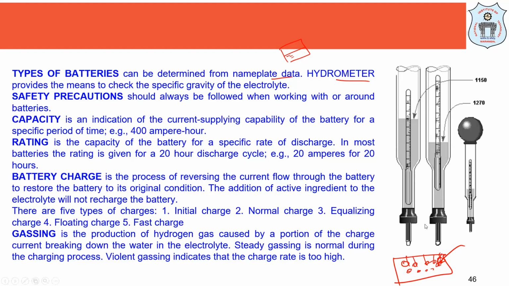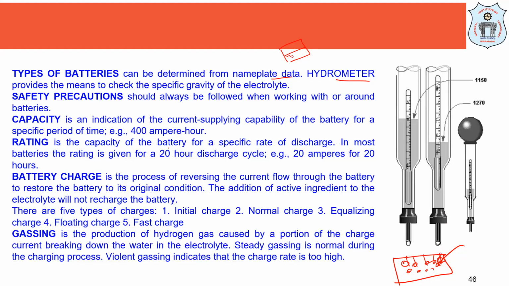So always ensure you check the battery in your home. Rechargeable means the battery in your inverter. If you have an inverter, you have to check the water content. When the hydrometer position is changing, you will come to know that the water is drained. So you have to fill it again with water.